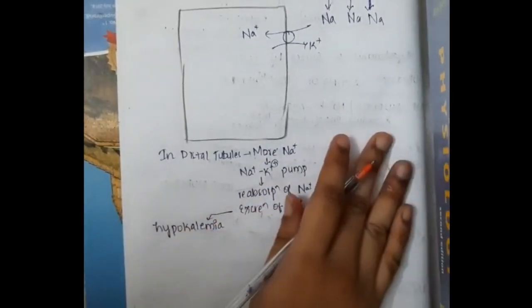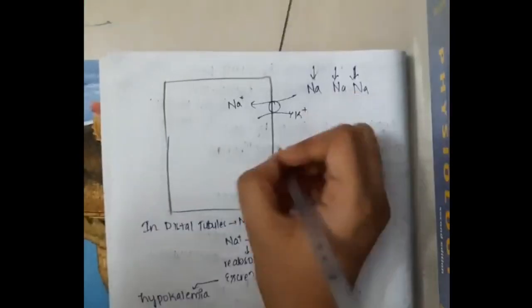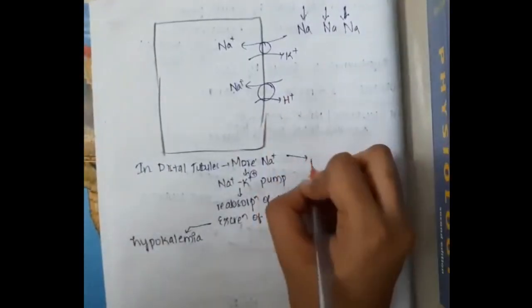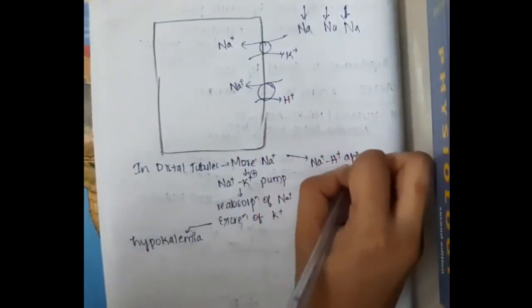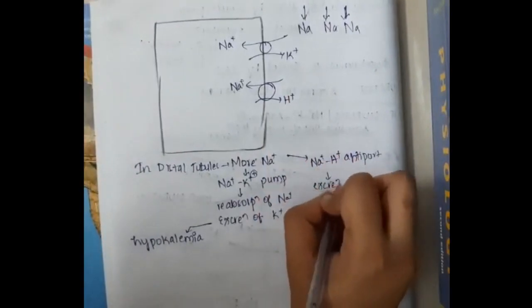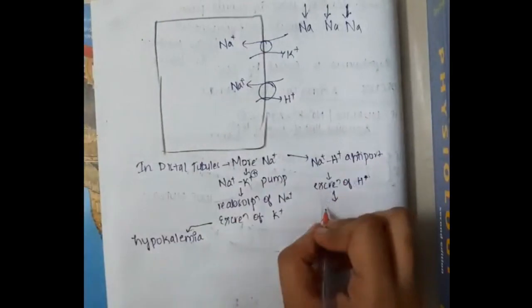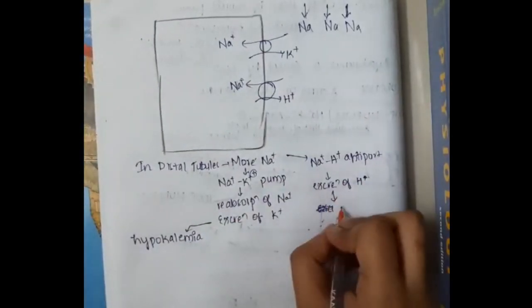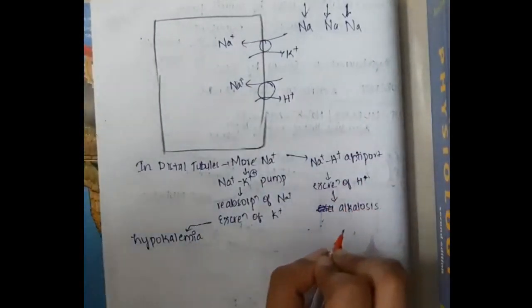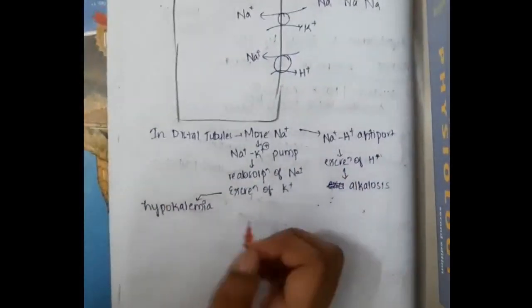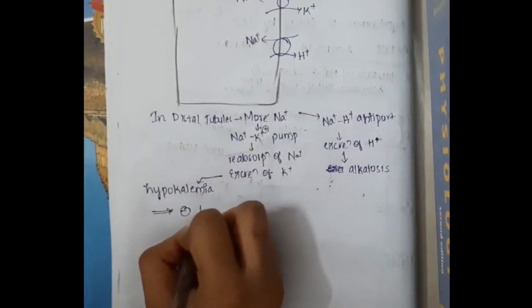And now along with this sodium potassium pump, we also have sodium hydrogen pump present in distal convoluted tubule. Now sodium hydrogen antiport is also activated. So similarly, there is excretion of H plus also, which results in acidosis in the urine and alkalosis in the blood. Okay, even sodium H plus antiport will occur to the maximum extent.